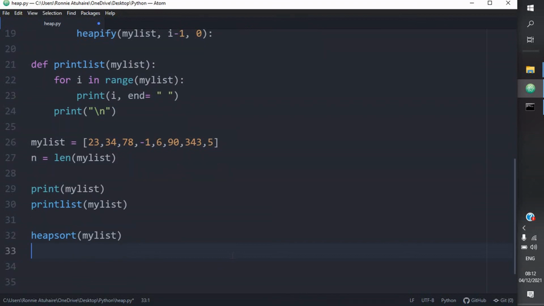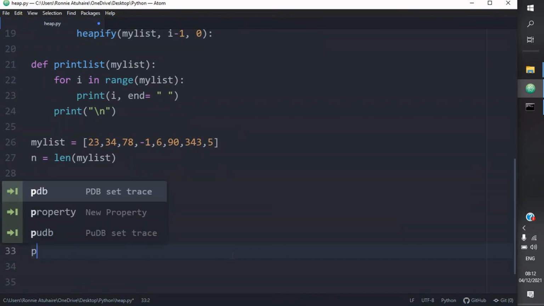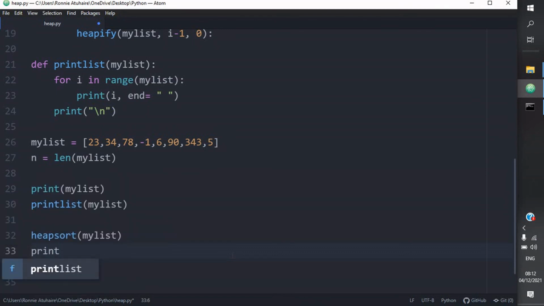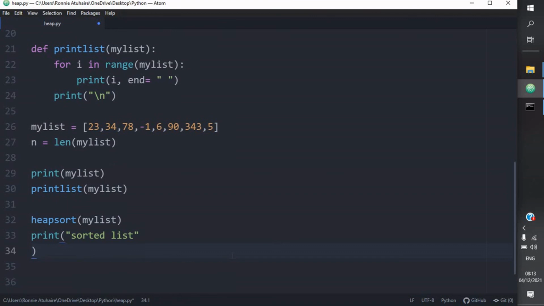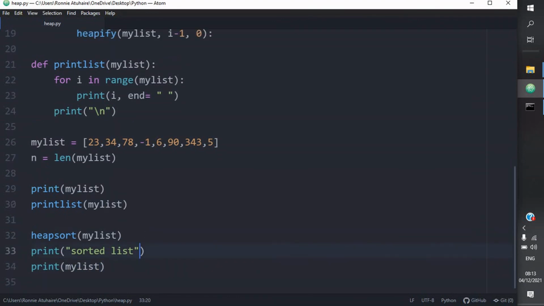Then we also print sorted list. This is just for debugging. Then we also print my list, and this is after sorting it.